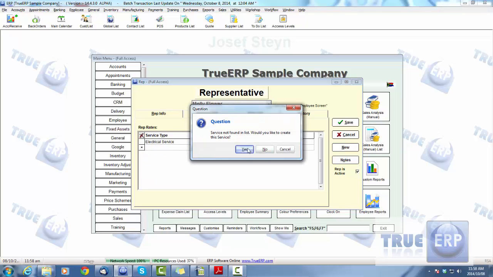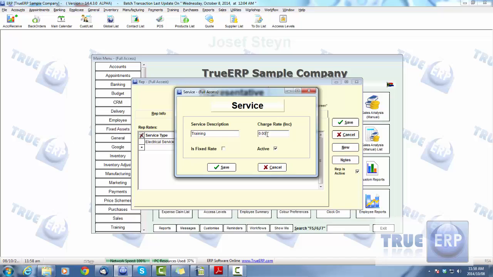Now we're going to create that new service, and this service is going to incur an average rate of 140 Rand. Now within this button here is the fixed rate type. Do we want this 140 Rand to be a fixed rate? If you were to go out and train people for 4 hours, regardless of the time, so 2 hours or 4 hours, that rate is going to stay at 140.